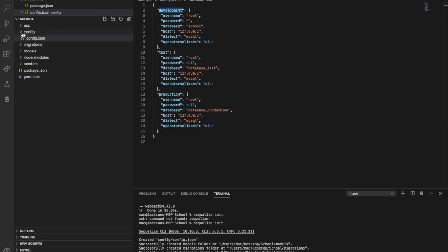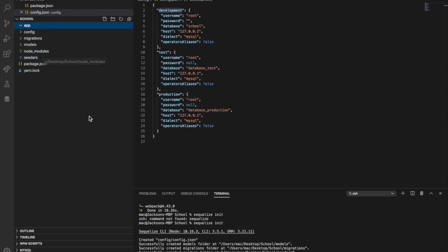Now, as we said, we are going to have models, right? But these models have to be accessed by a database script that's going to be extracting the information and managing the structure of the tables.